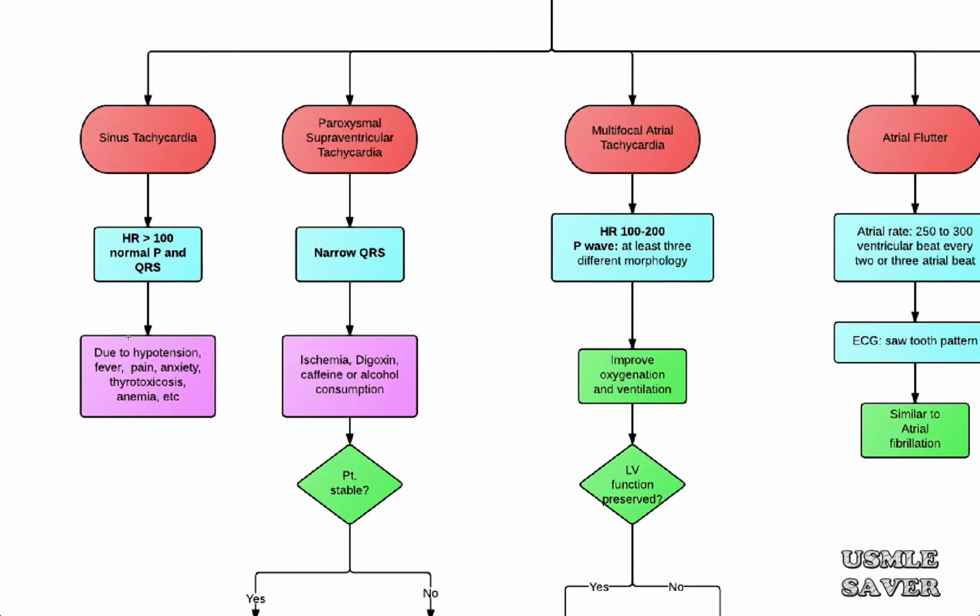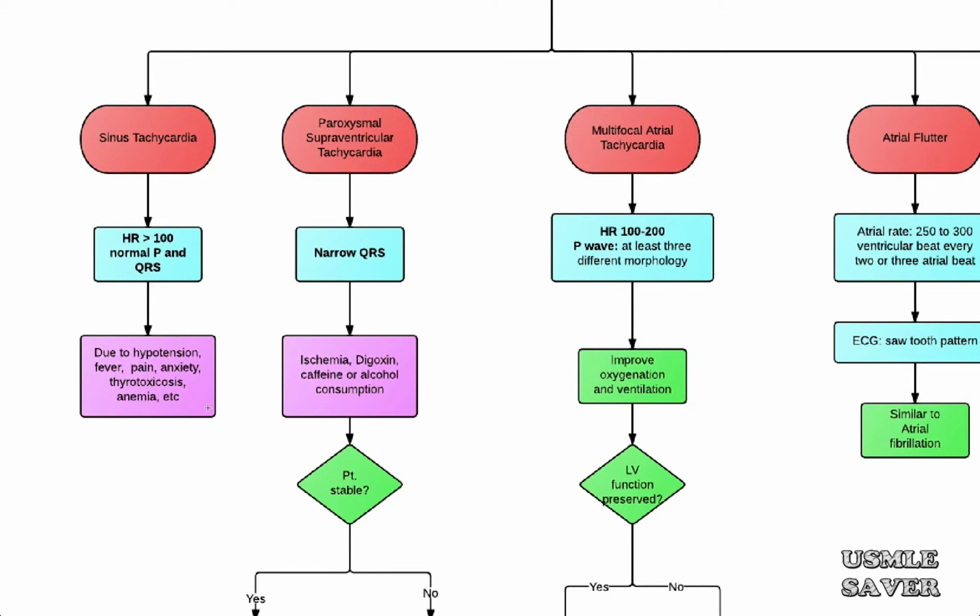This can be due to any disease because almost anything can increase your heartbeat. Your heart rate will go up when you have fever, any kind of pain, anxiety, anemia, hypotension, or anything else you can think of. So treatment for this is treating underlying disease.